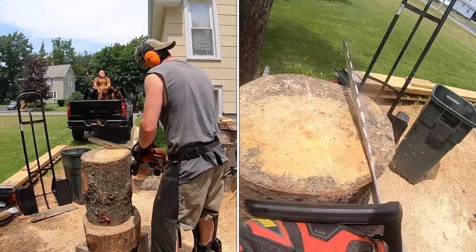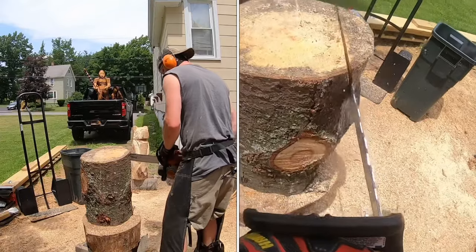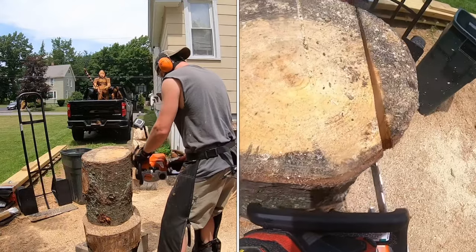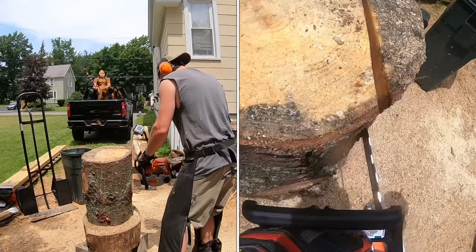Now we angle the saw back just a little bit, all right? So looking at the screen, the top of the bar is tilted to the left while the bottom of the bar is kicked out to the right just a little. And we cut down. Now this is the back of the head and the back of the bear, all right?